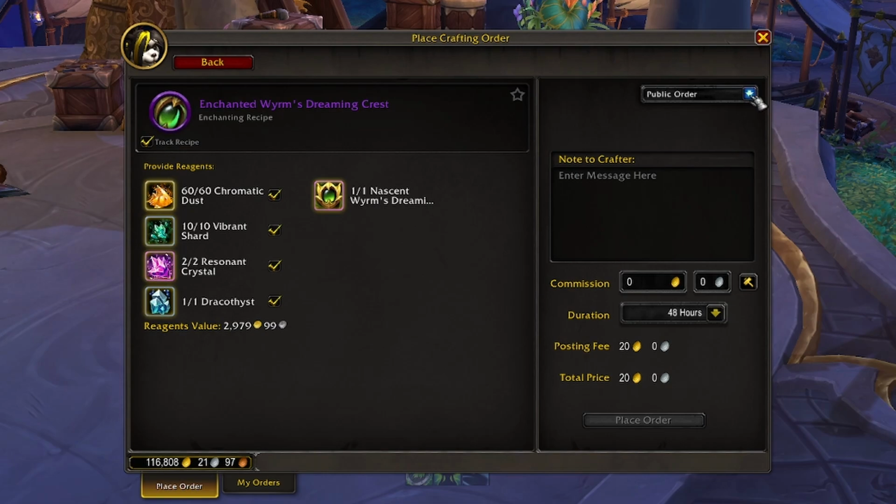There are 3 types of work orders. A public order, meaning any crafter with the right profession can see it when visiting their crafting station. It can be a guild order, meaning of course that your guildmates can see it, and a personal order, which you make to a specific character.